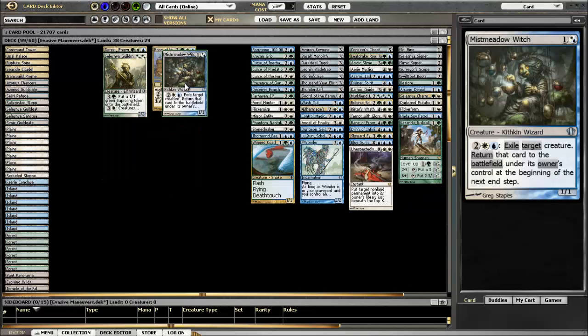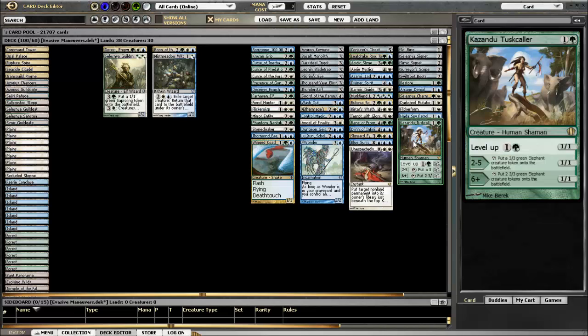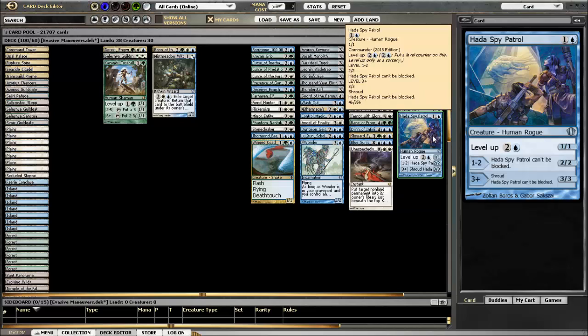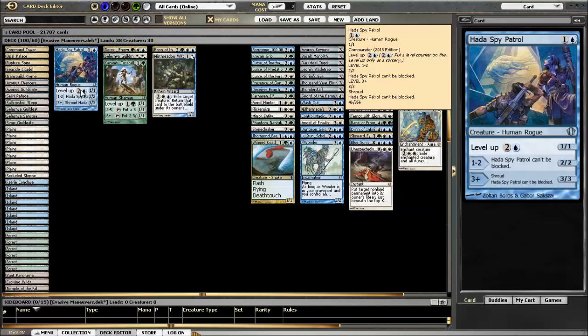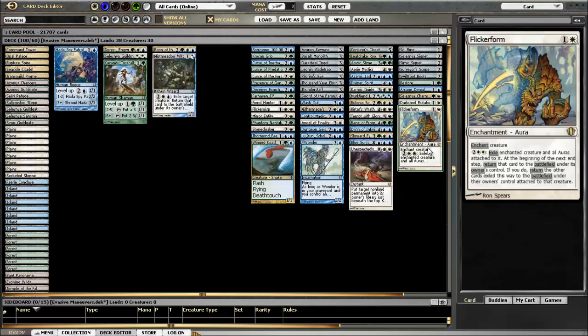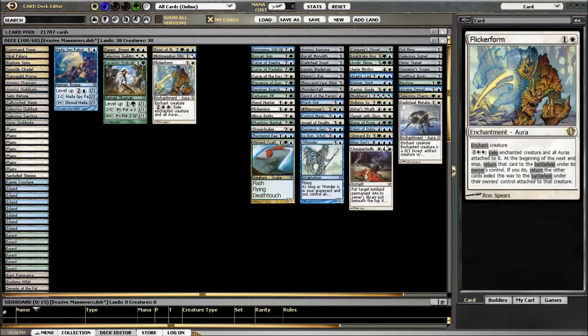Mistmetal Witch obviously works with blinkers. Kazandu Tuskcaller works with tappers. Hada Spy Patrol is unblockable, and I can see why they included it. It's unblockable if it's fully leveled, but it just doesn't work well enough to warrant the inclusion in a Derevi pile, so I would yank it. Flicker Form, again, works with the blinkers.